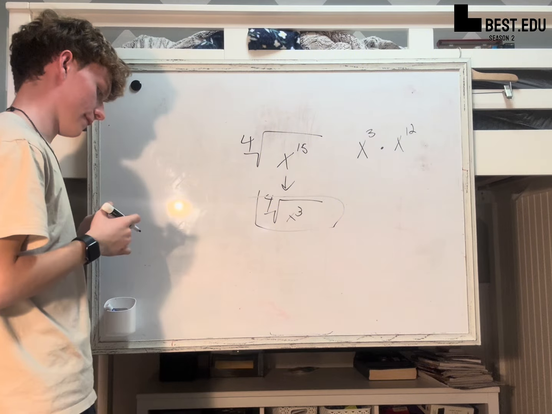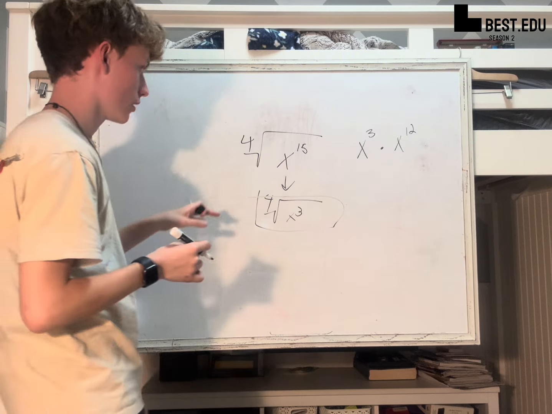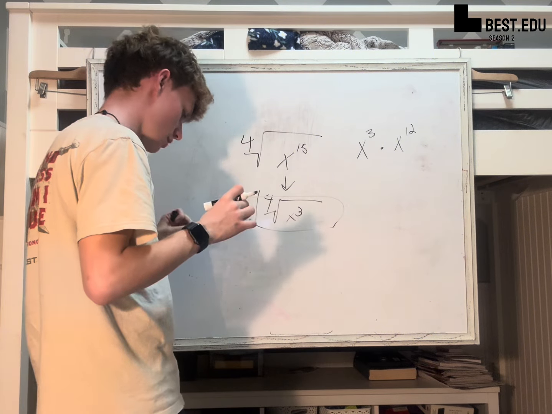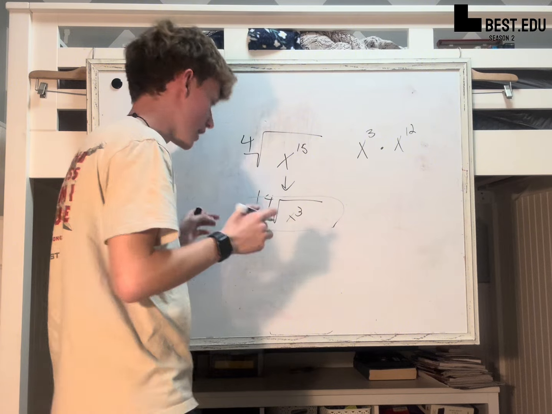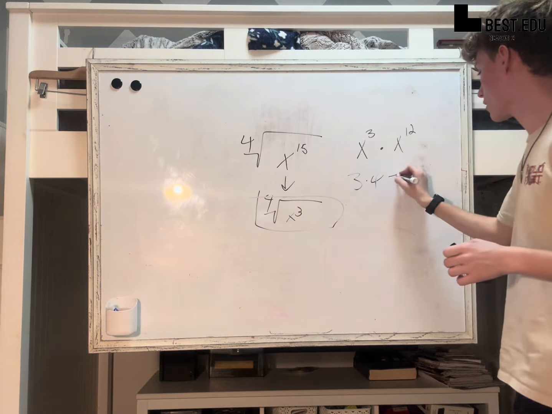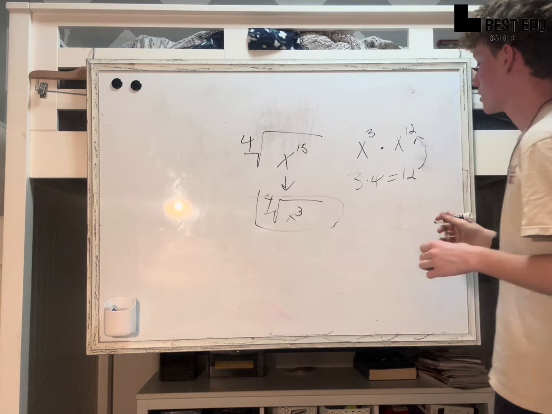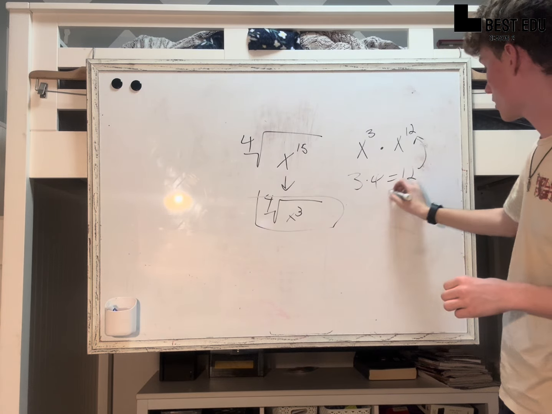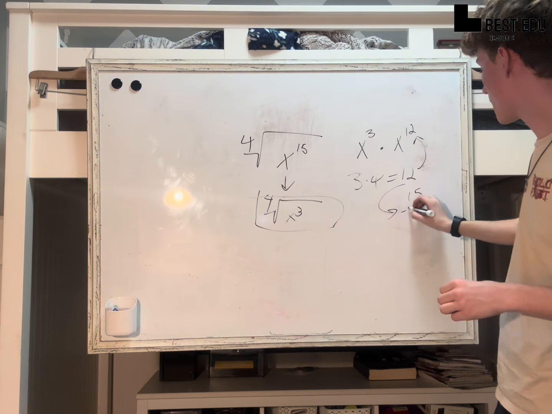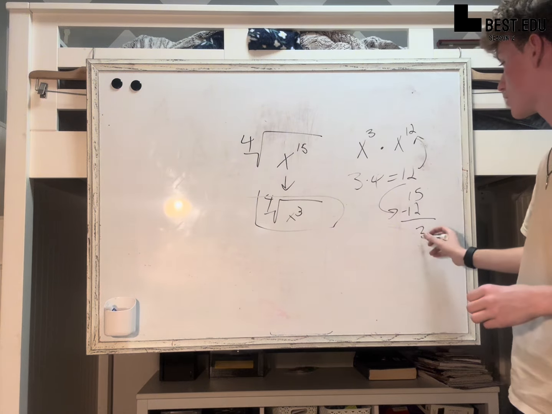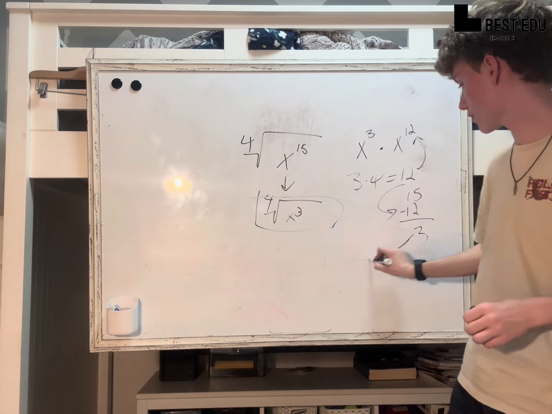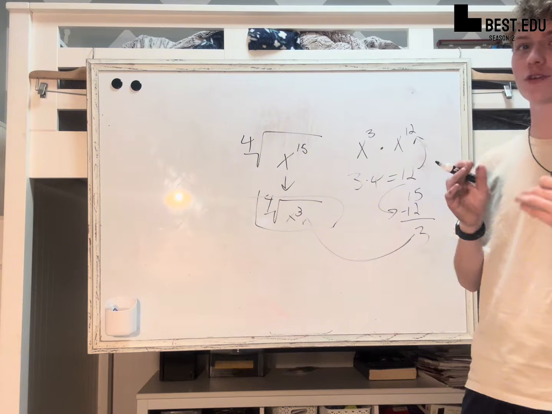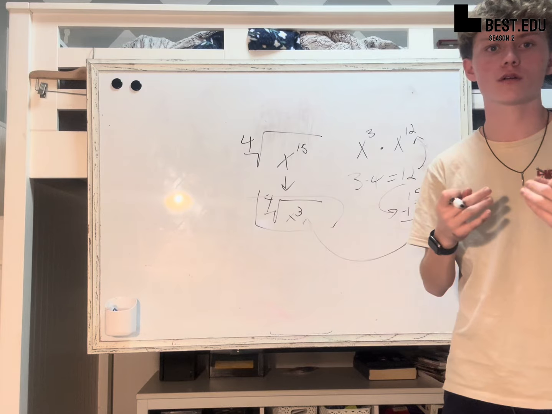But that's kind of a confusing way to put that. So I'm going to stress it out a little bit. So we got 3 times 4. 3 times 4 equals 12, which is what we got here. Now, we take the 12, and we're going to go 15 minus 12. 15 minus 12 is 3. That's why we put the 3 here. Kind of get what I'm saying? You can tell this video is getting a little long, but I'm going to try to make it a little faster, but also maintain our material.